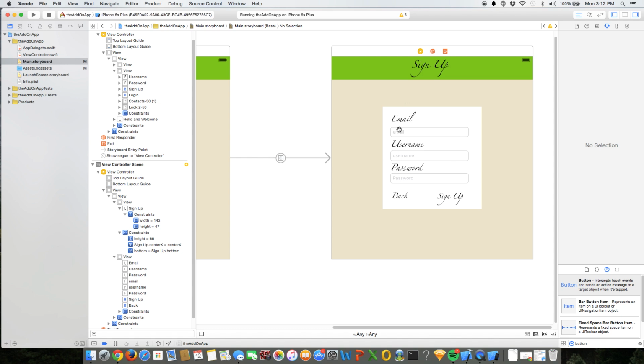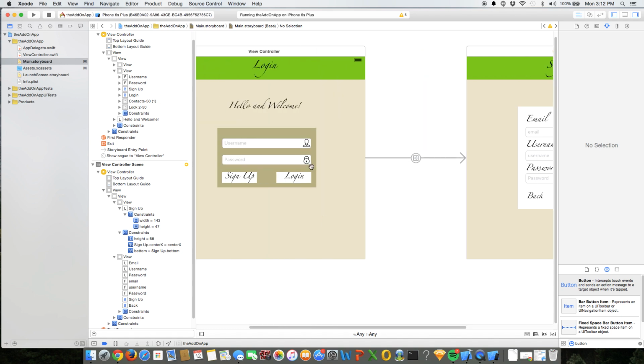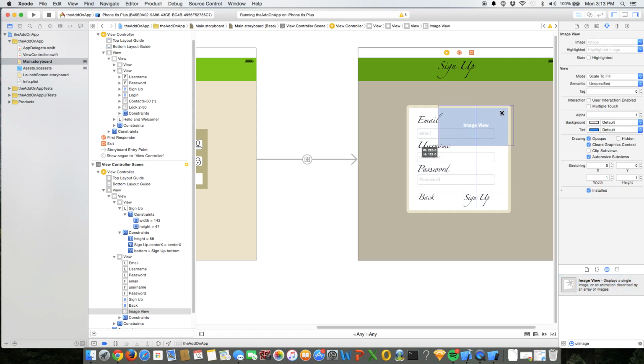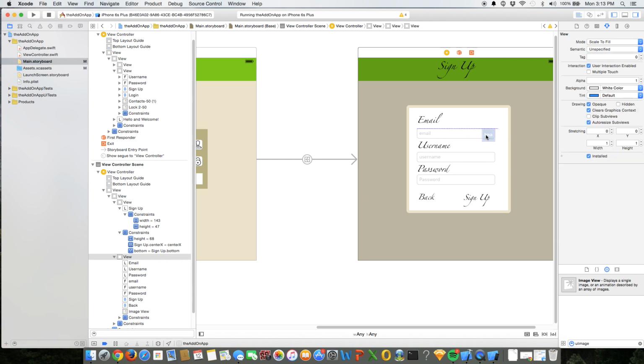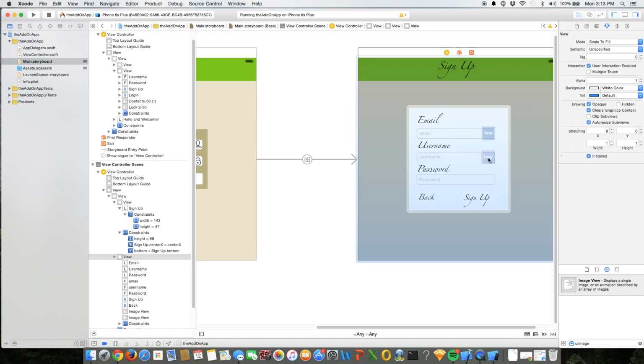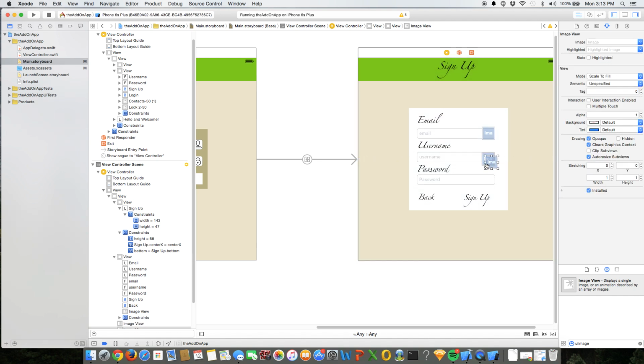Email, username, password, yes. Oh, image. Oh, we need a UI image view. Can you guess why? So don't put it in the thing. You're supposed to put it outside because I guess it can get stuck in there somewhere. Boom. There's one. What am I going to do? Command D? There. Why not? The other ones don't seem to work as well. Command D. One more time.